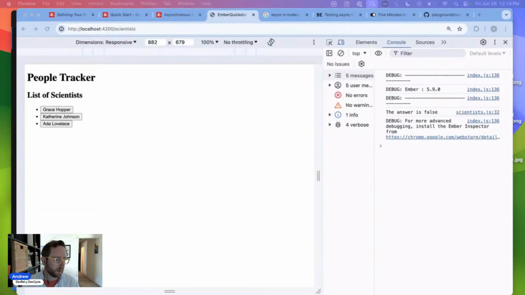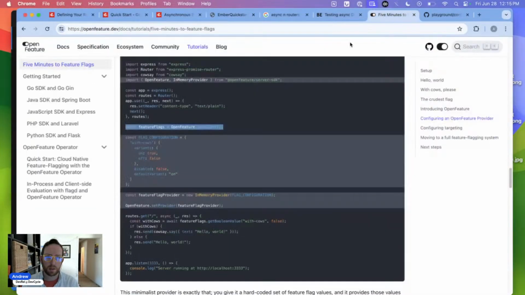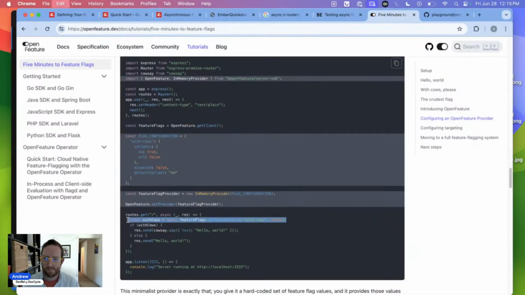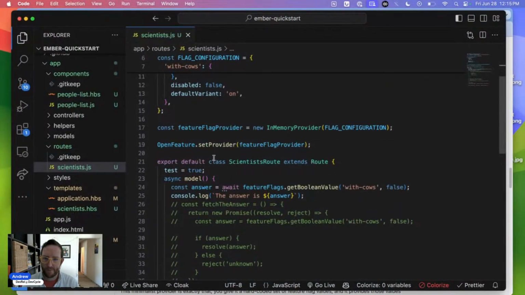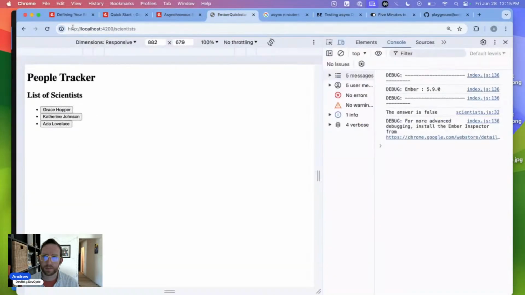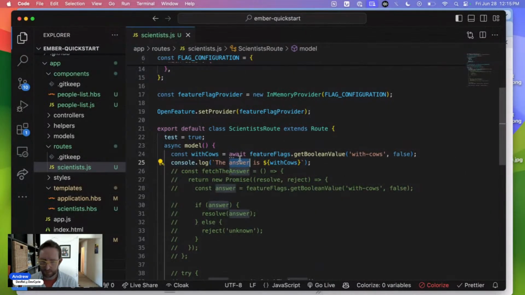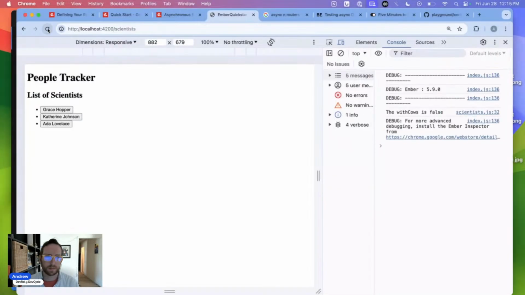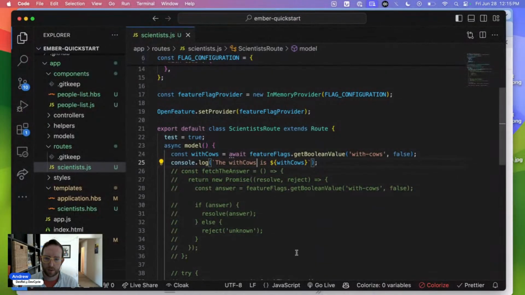Is it get boolean value? So with cows is false.